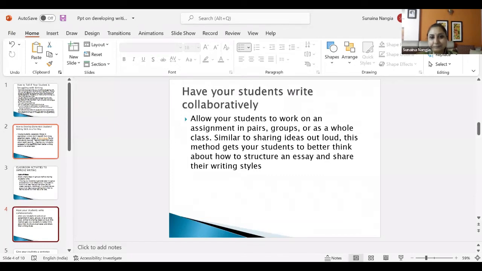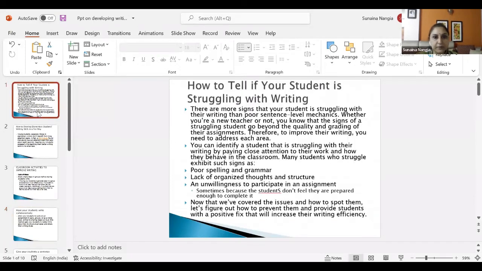Second, okay, 1 minute. The first one is how to tell if your student is struggling with his writing. Like one of you asked about the slow learners. So, Sridevi ma'am, do you want to say something? No, ma'am. Okay, the symbol is there, ma'am. Leave it, ignore it. Okay, ma'am, you read out this slide. Yes, ma'am. This is very important for all of us because all of us are so bothered about the slow learners and the ones who are finding it difficult.